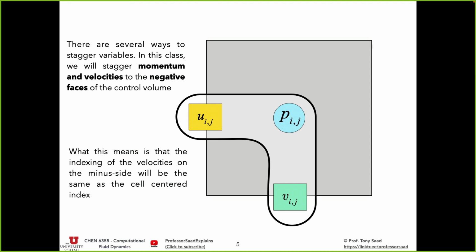Because once we lay out a full grid with Uij, Vij, all sorts of variables, it's going to get really confusing. Okay? So we stagger to the left. What that automatically means is that this velocity over here is Ui+1,j, and that velocity is Vi,j+1, right? Automatically. Okay? The cell next to this is Pi+1,j. Okay, so this would be Ui+1 because it's staggered to Pi+1. And the velocity next to it would be Ui+2, and so on. Okay? So that's great. So now we have our staggered grid.